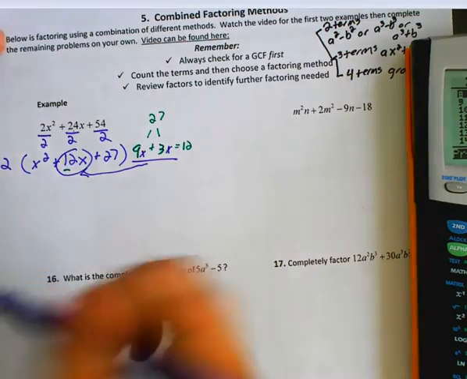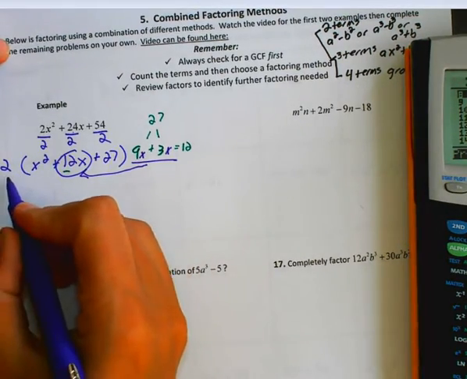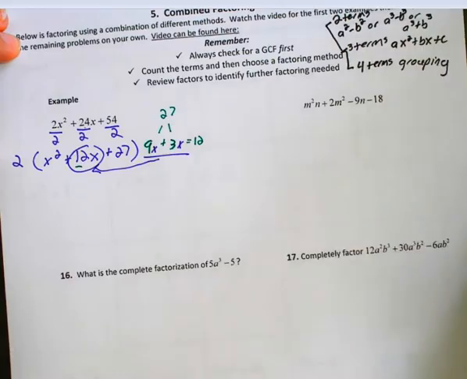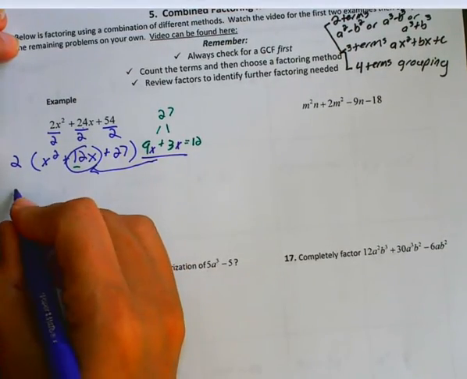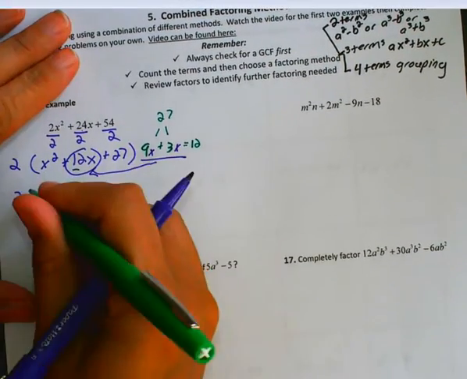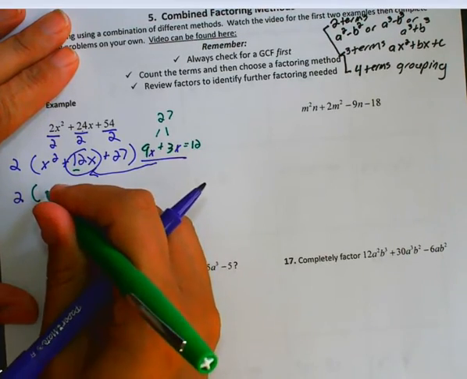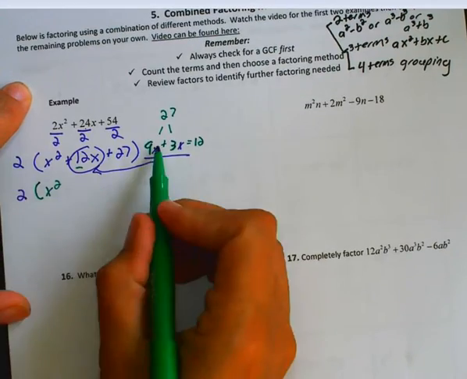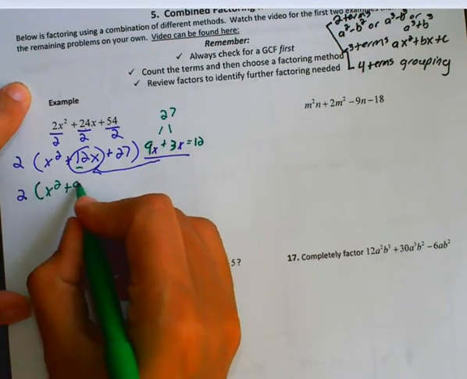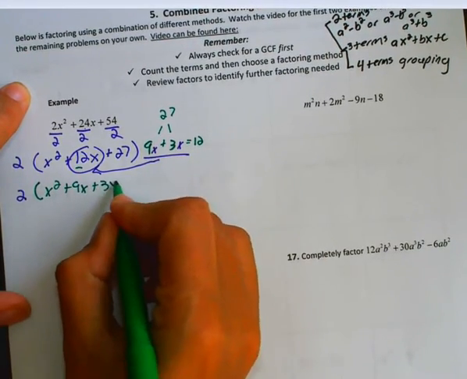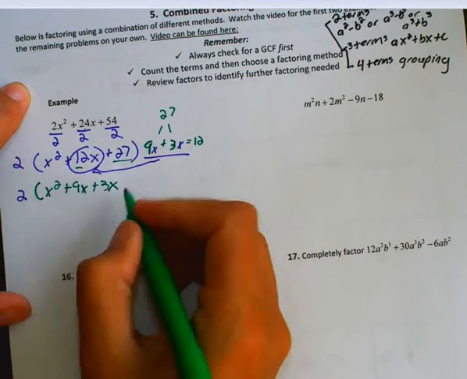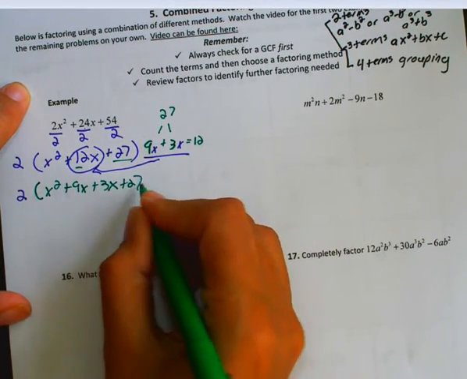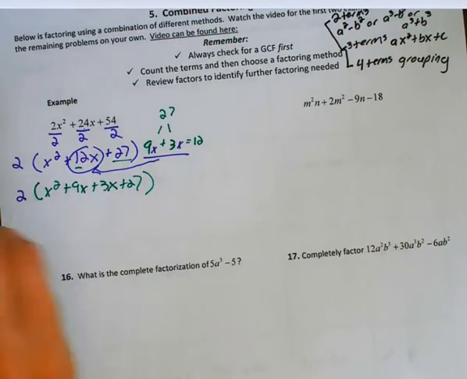Now what you want to be careful of is this GCF we factored out has to remain. It doesn't go away, so I'm just going to write it on the outside, and then on the inside I'm going to still deal with what's on the inside of the parentheses. I have x squared, bringing down that term, replacing plus 9x plus 3x, and then I'm bringing my 27 down, plus 27. And then on the inside I'm going to group.